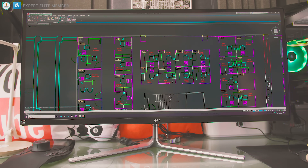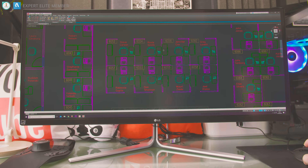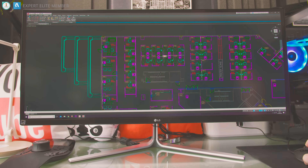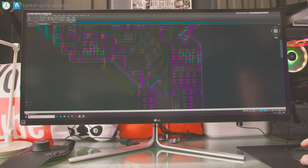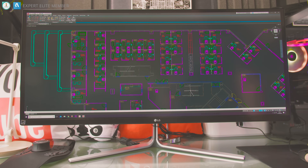The bottom line: these ultra-wide monitors allow CAD designers, engineers, and any other working professional to be much more productive than they are right now using standard regular monitors. This doesn't just take the same screen space and stretch it wider — it doesn't work like that. As a guide, it's roughly the equivalent of taking a paper draftsman who's been working off an A4 sheet of paper for years and giving them an A3 sheet instead. This ultra-wide has 2.4 times more usable working screen real estate than a regular monitor.